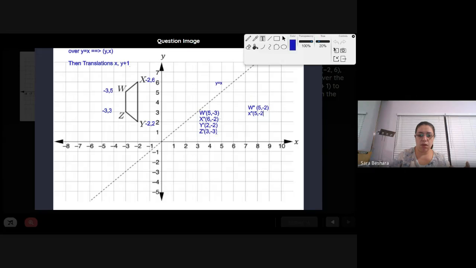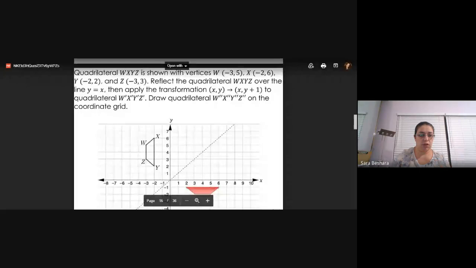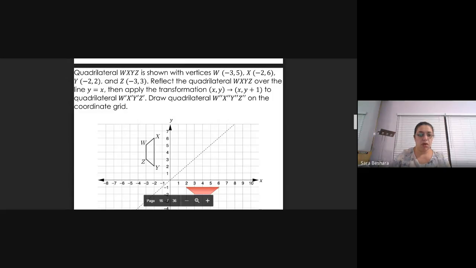Okay, that's not right. I didn't mean to do all of this. I just wanted to erase. Undo, undo. Okay, something happened and they all disappeared. So let me show you how it looks exactly on my end. Let's go back here. Let me share that one, and I'm going to zoom out a little bit.